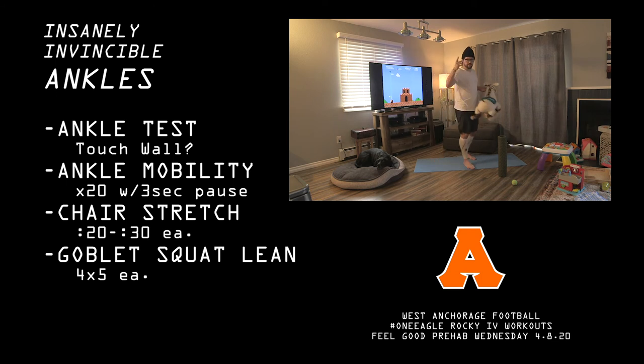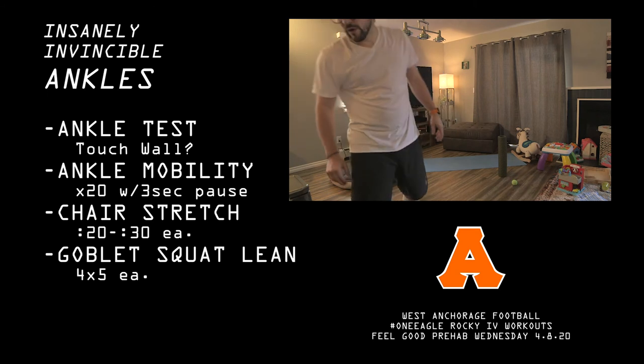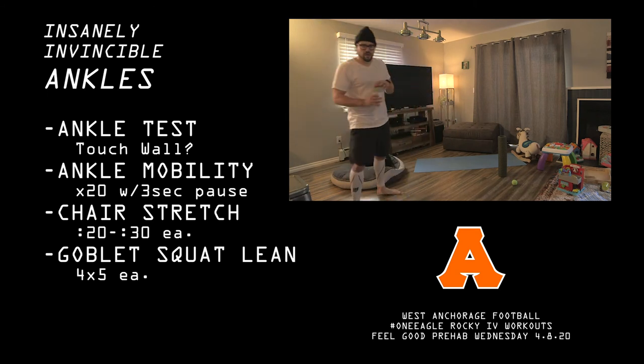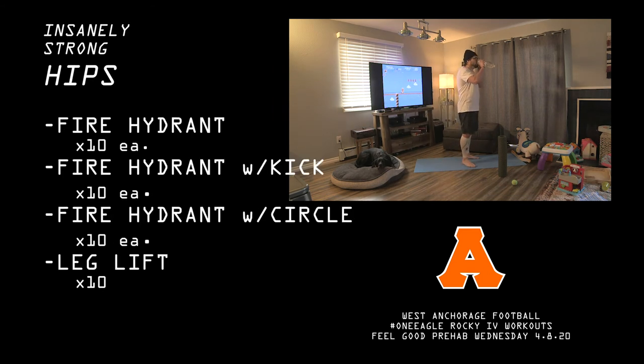That's a phenomenal series to go through for ankle mobility. Throughout this whole thing, grab water when you need it. Hips. So hips are a huge deal. Hips are the power plant, but they also gotta be mobile. So power and mobility in the hips. Unlike the ankle, which is just mobility, the knee, which needs to be stabilized, hips, you can do both.